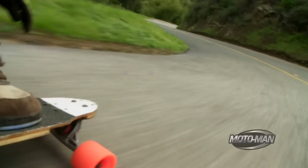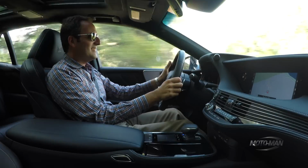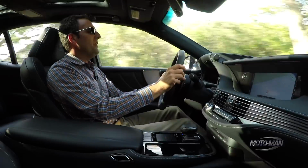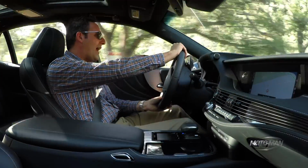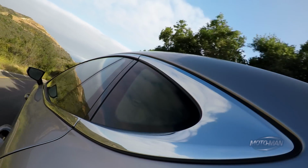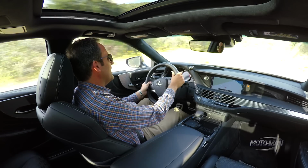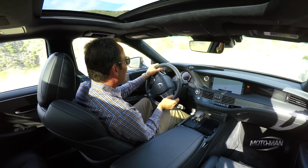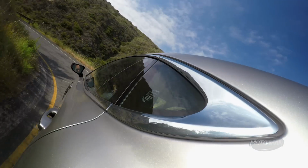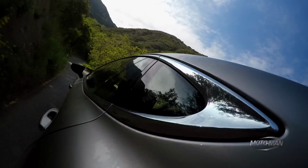Anyway, I wouldn't want to rematch him in this car because it probably can't get around turns as fast as that Cadillac. So yes, there is a difference here. The driving dynamic setup, it is noticeable. If I were selecting an LS 500, it would have to be an F Sport, but I think the concept of an F Sport all-wheel drive, I don't know if it's a big enough difference, because you don't get most of the changes we're talking about, which is the active rear-wheel steer, which pays off here in that it makes that long wheelbase a little bit shorter, and I think that's the biggest thing you take away.